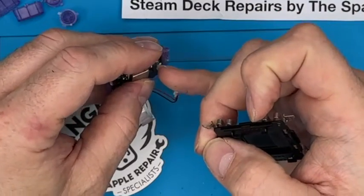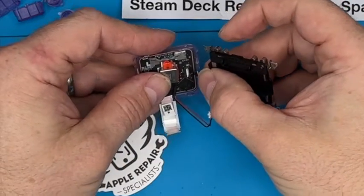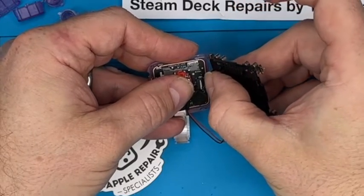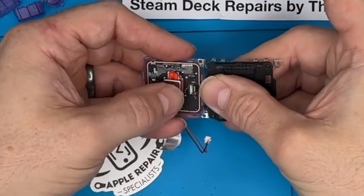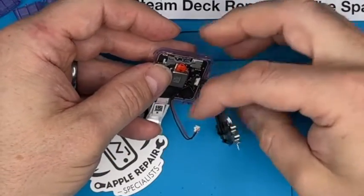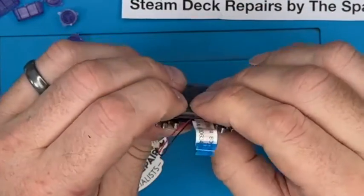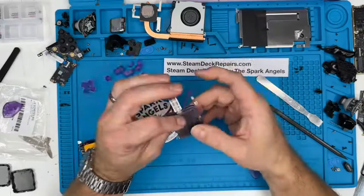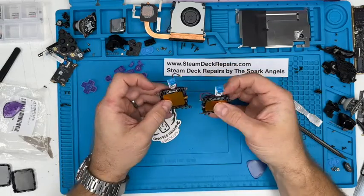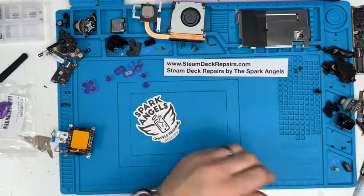Lift up that little clasp again. The little clasp comes off easier when there's no cable in it. Push the cable in to the white line, almost, not quite, disappears into the connector. Push it down, and then we lift it over and clip it in. 1, 2, 3, 4, 5, 6, 7, 8. However many. Sorted. Another one done. Those two are now done, left and right. And put those out of the way. That's probably the hardest part done.